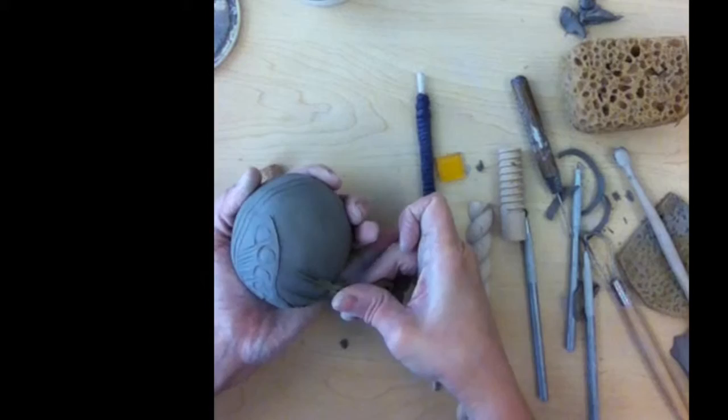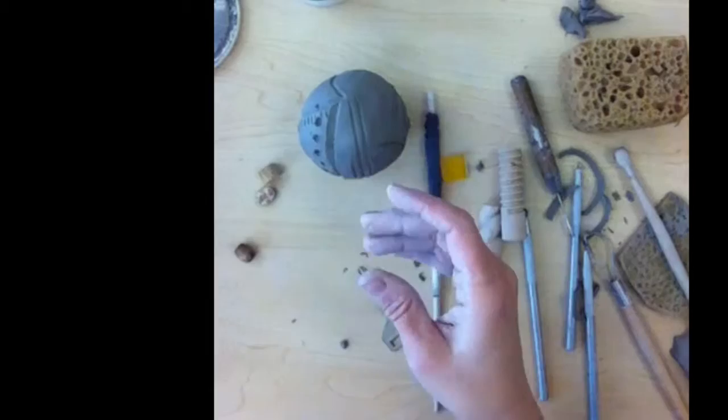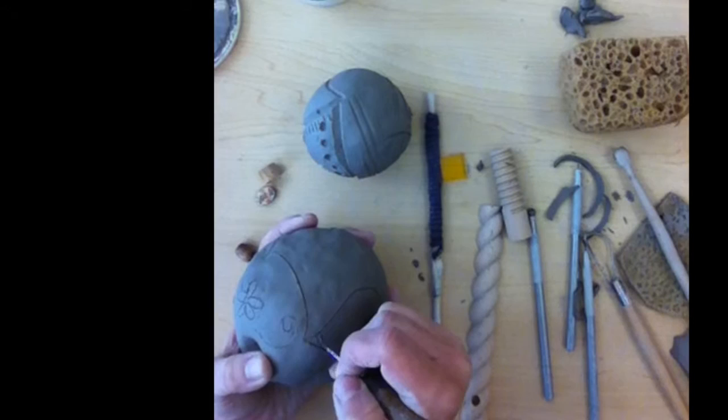It's up to you how you do this. If you have your skull — if you decided to do a skull design, remember that you can carve designs into the skull. I've got one that I'm working on here. I'm going to work on carving things with a needle tool. I sort of made sections and then I'm going to carve some cool designs into these different sections to see what I can come up with.